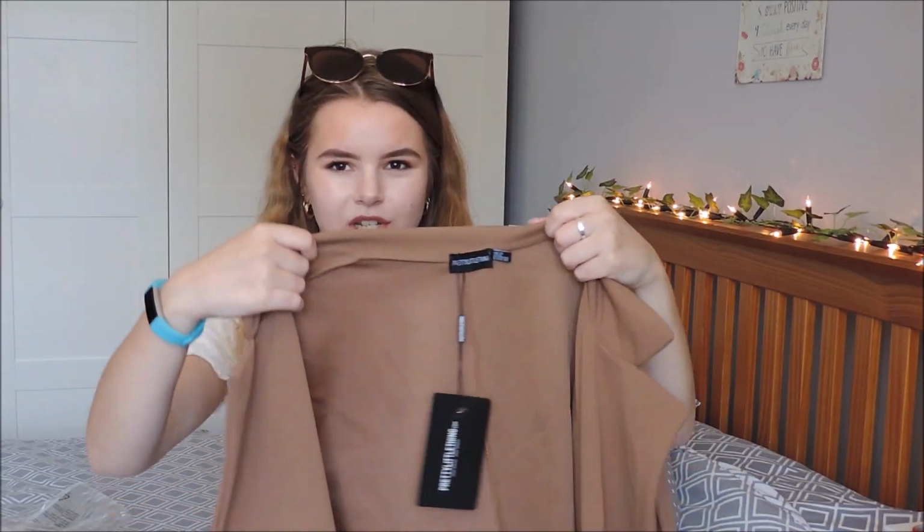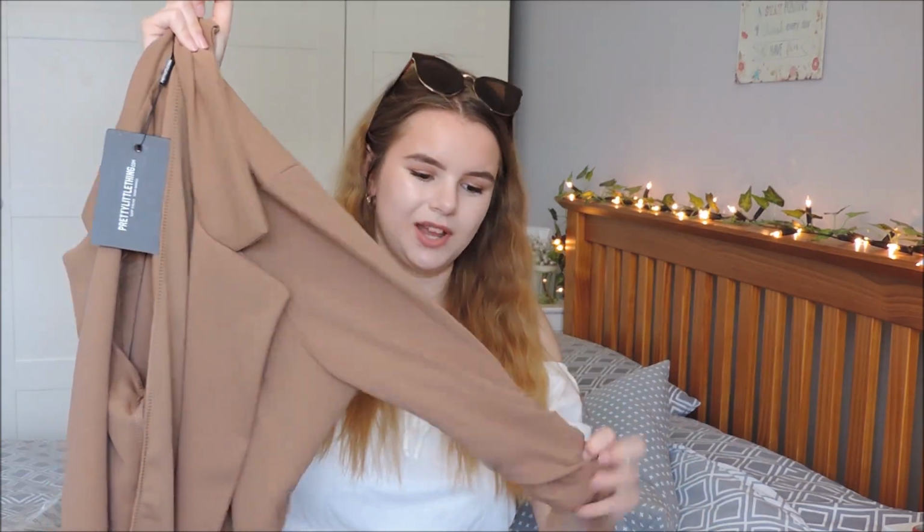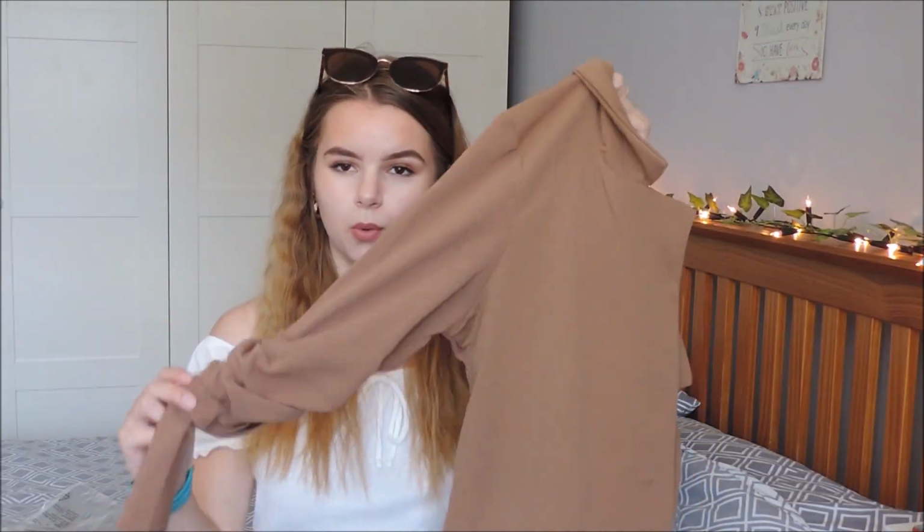Again, the colour is quite a lot darker than what it looks like online, although it looks quite light in the camera actually compared to what it is. I suppose it's not that dark, it is camel colour, but it's just darker than what I thought. And then the sleeves just come pre-ruched. I think you can pull them down. Ooh. You can't. Okay, so they constantly will have to be rolled up, but that's fair enough. That is how the model had it, so that's what I thought, but I did think that you might be able to pull them down.